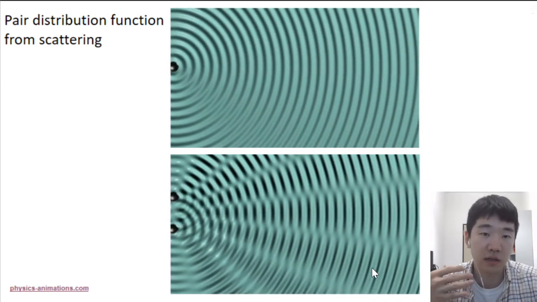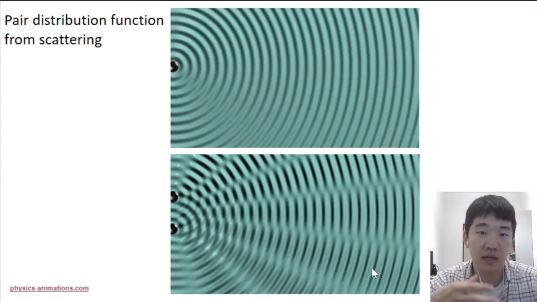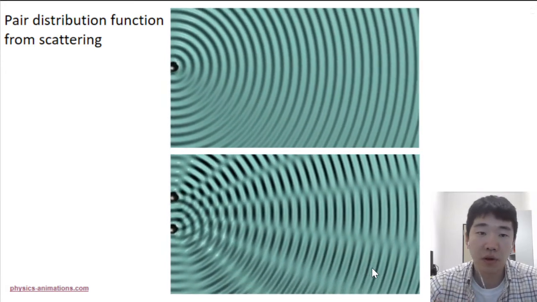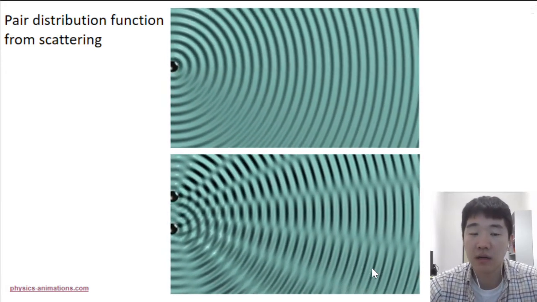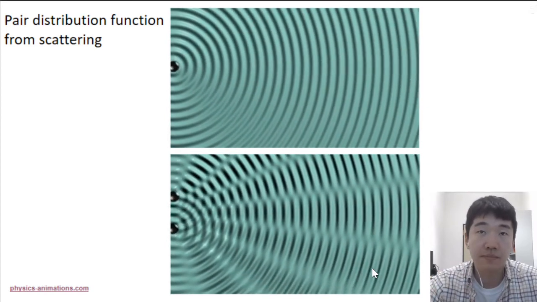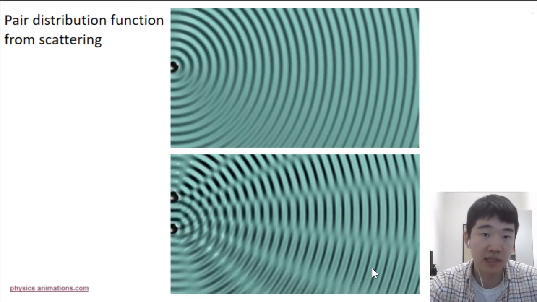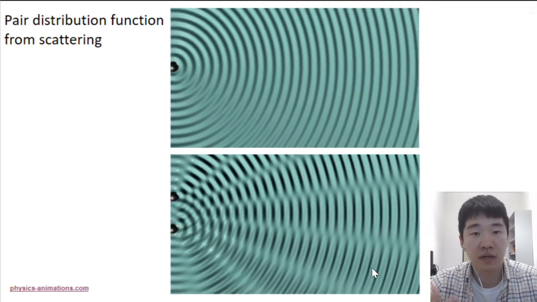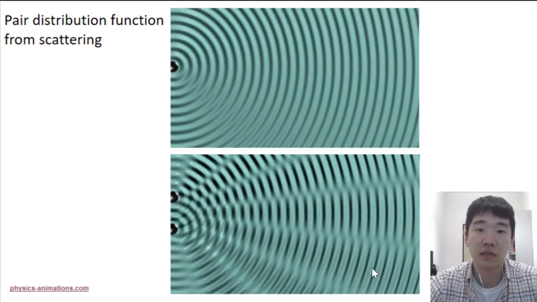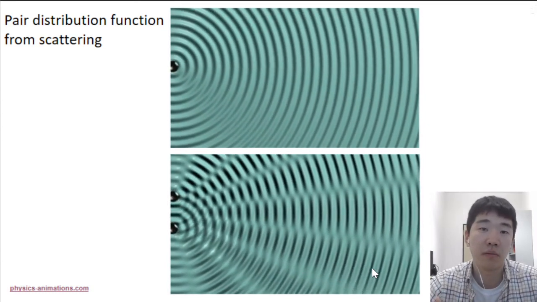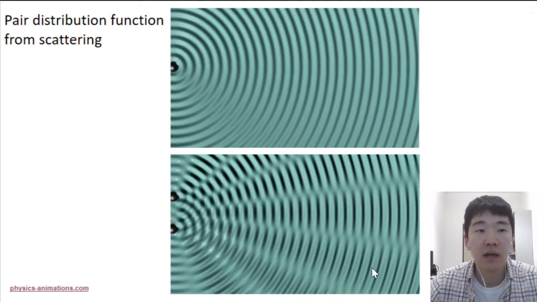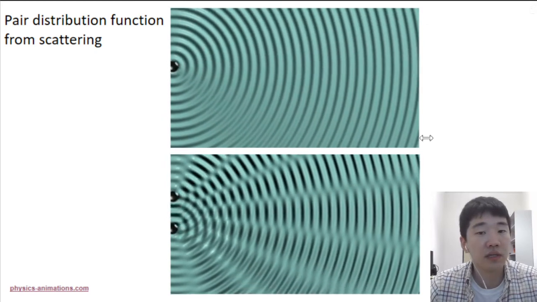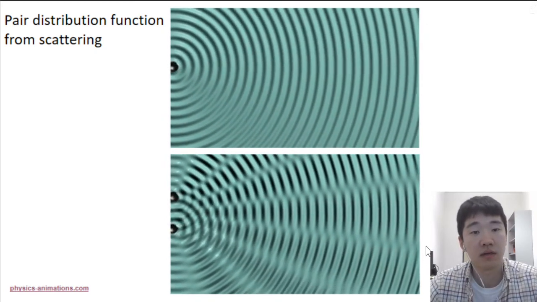So in such a position, if the waves are in constructive interference, then your probability of observation gets higher. But at that point, it can be at some certain angle or some time period. At that point, if the two waves destructively interfere with each other, then the probability of observation gets lower. So this is the basic thing. If there are more than two atoms, there is a wave pattern as a scattered signal.